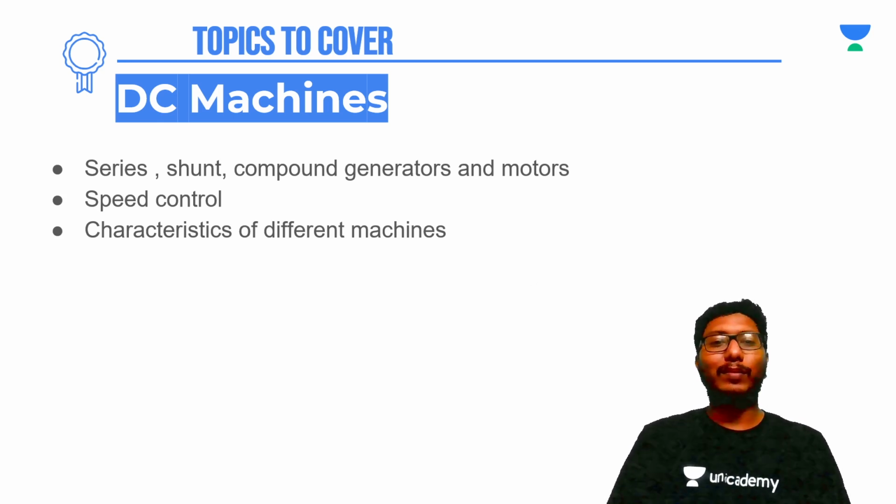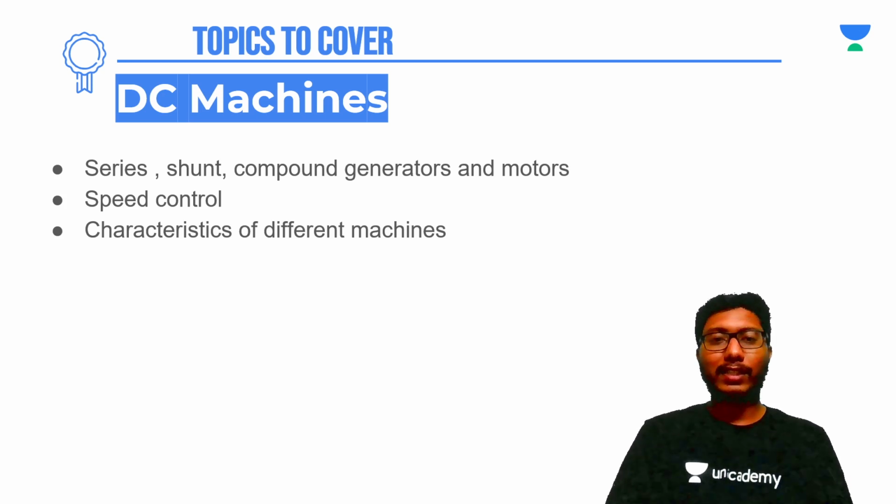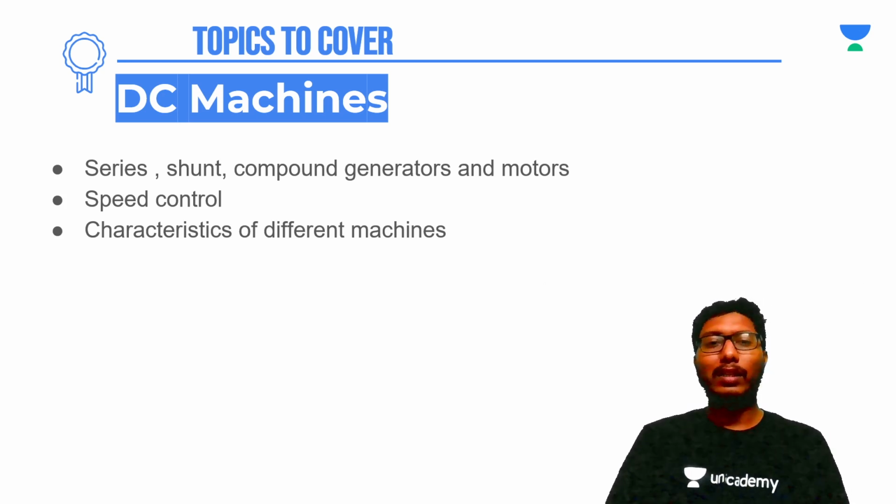So this is about DC machines. There is not much to discuss about DC machines. It is the least important of all types of machines. Most important one for machines is induction machines, then comes transformers, then synchronous machines, then DC machines. In DC machines, the most important thing is speed control, which you can solve by using circuit model analysis. And the characteristics of different machines are also not that important for the GATE exam. And you have starters for DC motors, which is again important for the GATE exam, how the value of alpha is calculated and everything, and speed control of DC machines. So this is about DC machines.